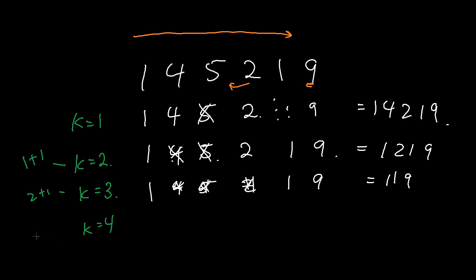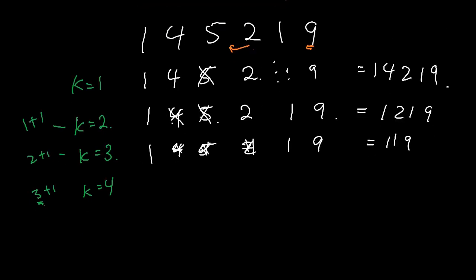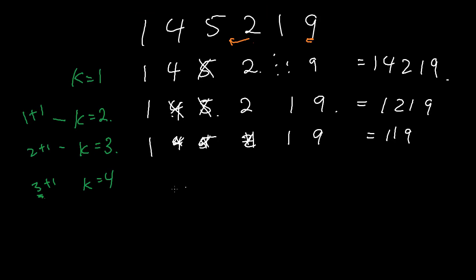Okay, last example, k equals 4. Again, we'll skip over to 3 plus 1. So we'll skip over to what happened at 3. So at 3, we're in this situation of 1. This got removed, this got removed, this got removed, and we also had a 1 here. So we'll check the previous one as we did before, and you can see here that 1, if we were to remove it, gets replaced by another 1. So really there's no change at all. So we'll keep both of them.